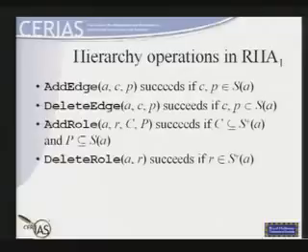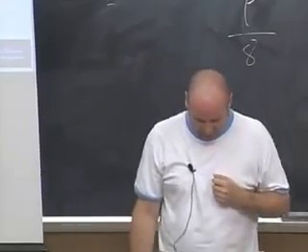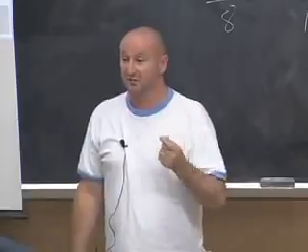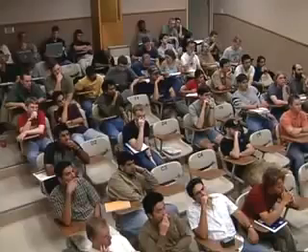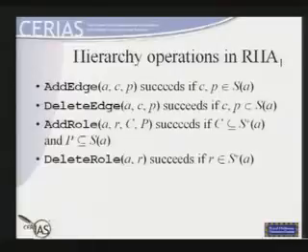So, what are the conditions for these operations to succeed? Well, they're all based on administrative scope, unsurprisingly. So add edge is fine if both the child and the parent of the 2 roles are in the administrative scope. Delete edge, the same. Add role is okay, but there's a slight restriction. The set of children has to be a subset of the strict administrative scope. If you actually think about administrative scope, you will find that the administrative scope of A always contains A itself. So the strict administrative scope doesn't include A, it excludes A. So I don't want to include A in the children. But otherwise, and equally if I delete a role, I don't want it deleting itself.